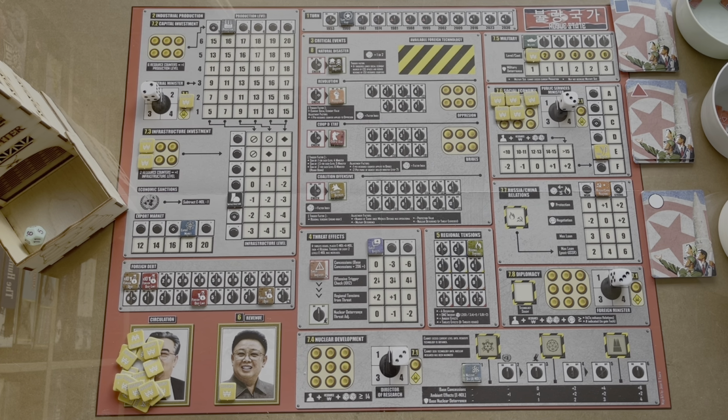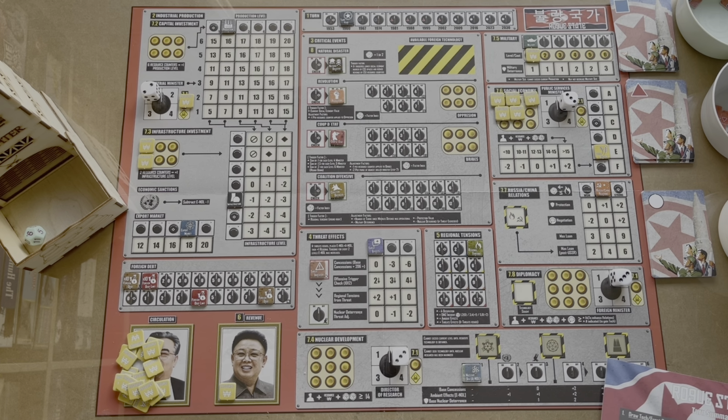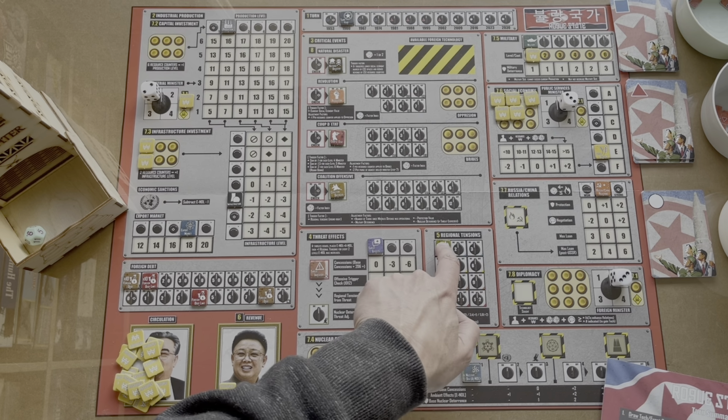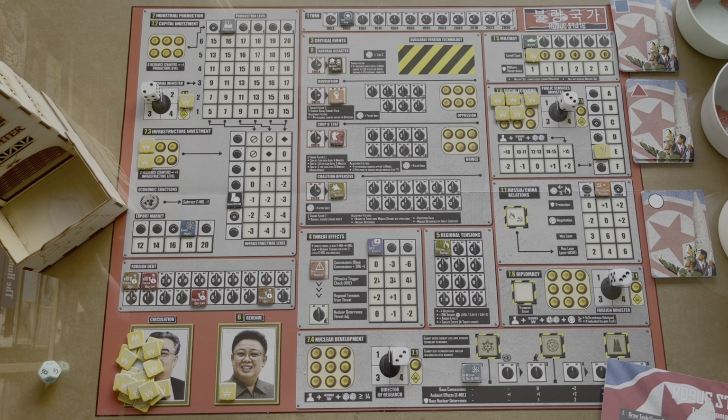Okay, and I have missed something out. Adjust regional tensions after I've done that. This is me not looking at the thing. I keep doing this. So dissipation of tensions goes down to there. Doesn't really affect anything that I've done it out of order. But has there been any demilitarised zone incidents? So let's roll and see.